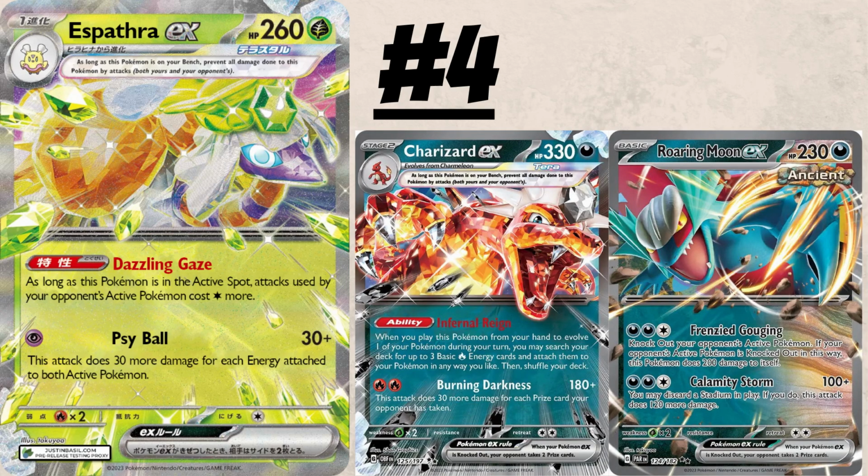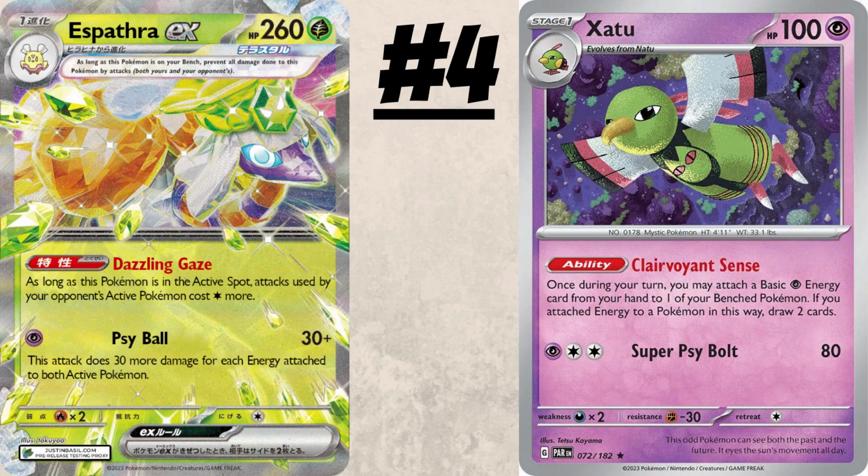A grass typing also helps Espathra hit Charizard EX and Roaring Moon EX for weakness, and you can use Xatu to power it up with Psychic Energy. This is important because Espathra's attack sucks unless there's a lot of energy attached to both active Pokemon. If you're planning on building an Espathra deck, get at least 3.